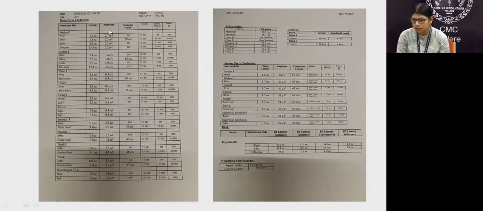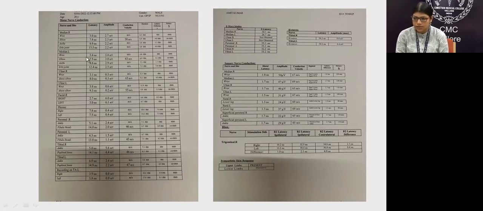The nerve conduction study, here we can see a significant reduction in the amplitude. So these are the CMAPs and these are the SNAPs. The cutoff in our lab is 10. Anything 10 or more than that is normal CMAPs. Here we can see the CMAPs are 2.7, 3.4 in the median, ulnar nerve 0.5, lower limb further decreased, and here the SNAPs are normal. Here the SNAPs, the amplitude we take it as 20.